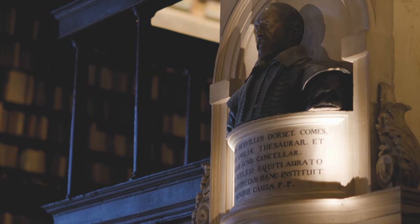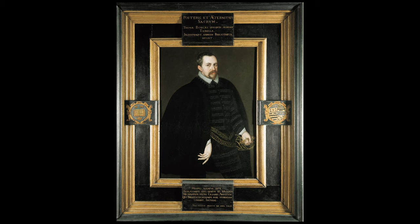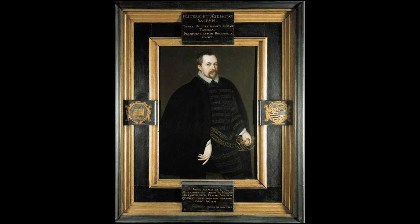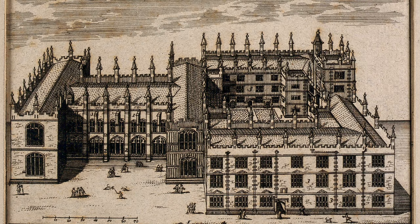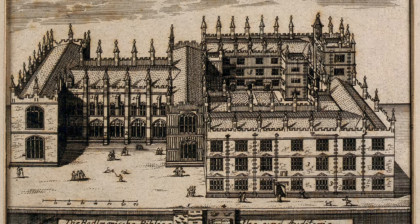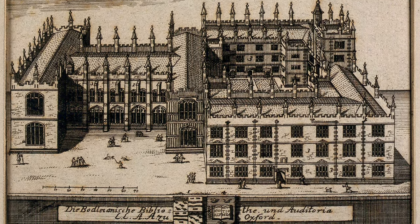He came to visit the old library room and was shocked to see the condition that he found it in. And he decided to dedicate his own life, his own wealth, to refounding that institution, to rebuilding it, to furnishing it with books, and to provide the funds to employ the first librarian. He was a visionary, not only in the collecting but in the running of libraries, and his library was known at the time as an ark to save learning from deluge.